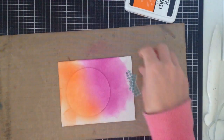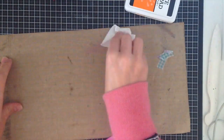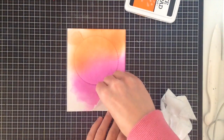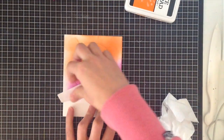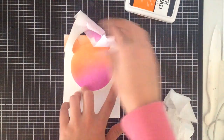Now the fun part about masking is always removing your mask and seeing what happened. So you want to lift up carefully. I find with the Simon Says Stamp masking paper, you have to just go slowly and then there'll be no tearing of your original paper. But if you do it really quickly, especially if you push down really hard when you were sticking it down, then it might rip your paper. So just be careful with that.